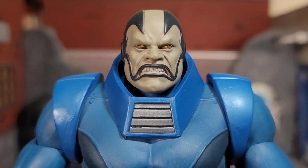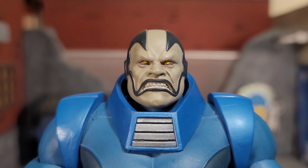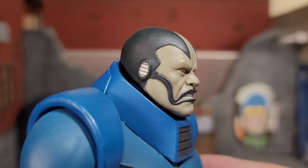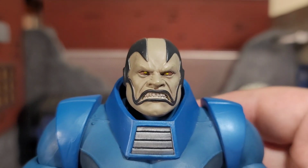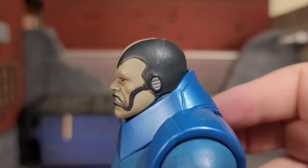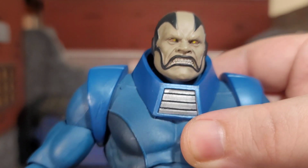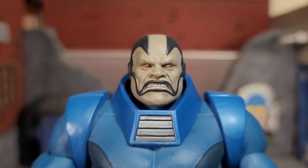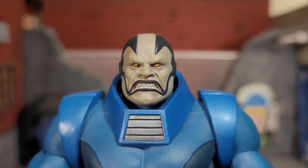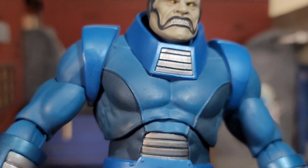Here we have an up-close look at Apocalypse, and man, did they nail this head sculpt. He looks so angry. I love the yellow pupils. The sculpt is there, and I think they just knocked it out of the park. Honestly, the head sculpt's really what draws your attention to this figure, because it's important to really capture Apocalypse, unlike that one X-Men movie where they didn't really do it. They made him look like the ooze guy from Power Rangers, but this is how Apocalypse should look, and this looks awesome. The sculpt work on the collar, the paint work is just phenomenal.